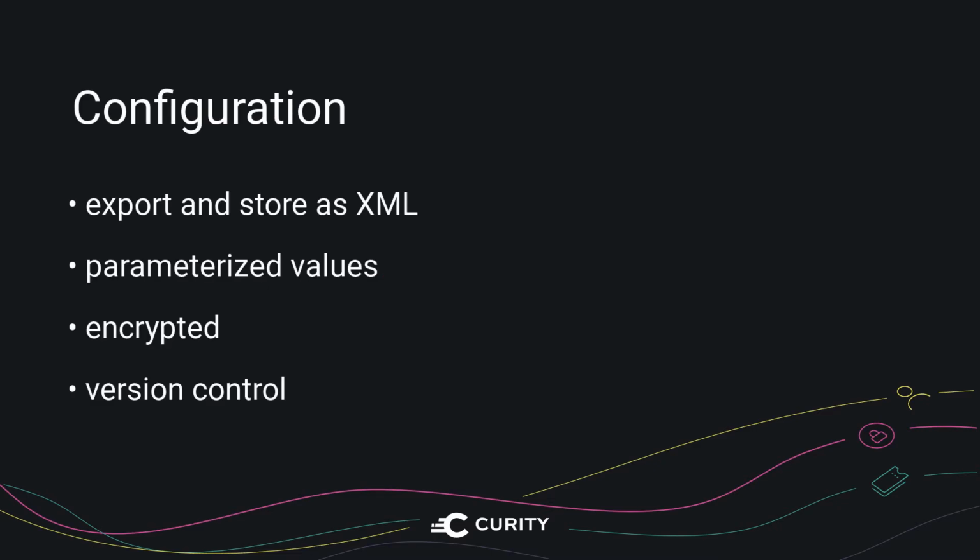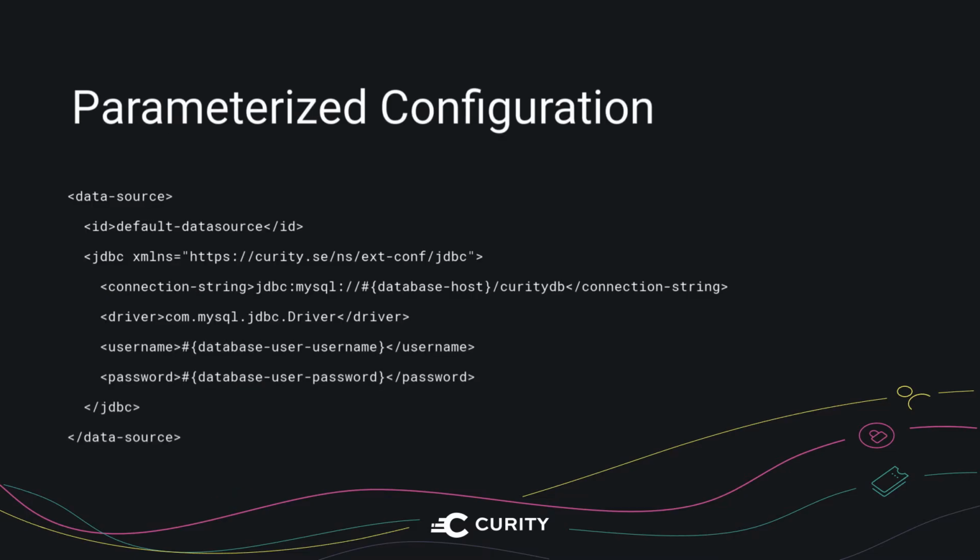The configuration or part of it can be exported as XML using the admin UI, command line interface, or RESTconf API. You can use placeholders in the XML file to parameterize the configuration. We recommend specifying a configuration encryption key for encrypting sensitive parts of the configuration. You may make use of a version control system for storing the configuration, tracing changes, and deploying certain versions. When working with the configuration XML form, the same file can be reused between different environments.